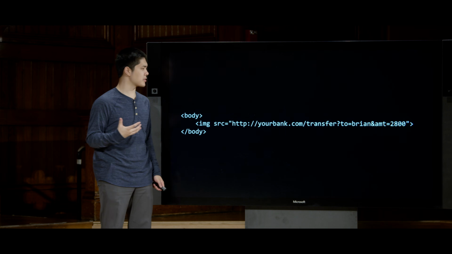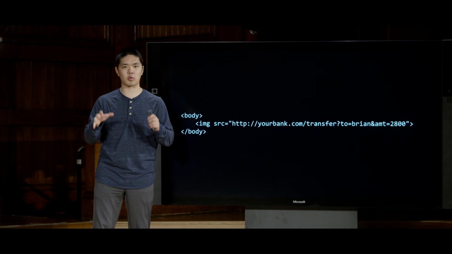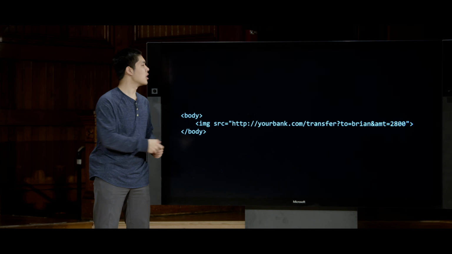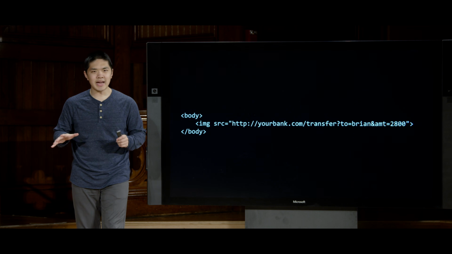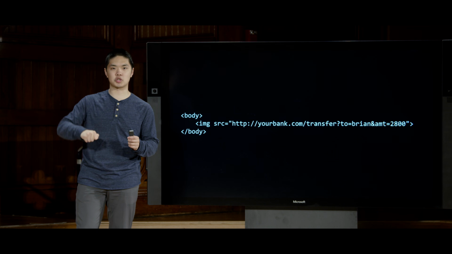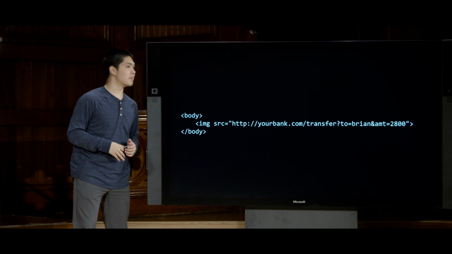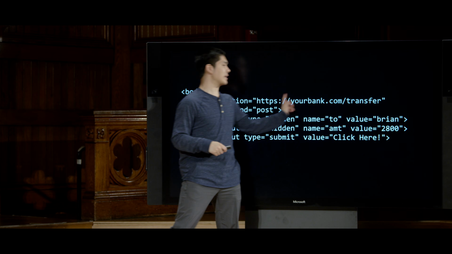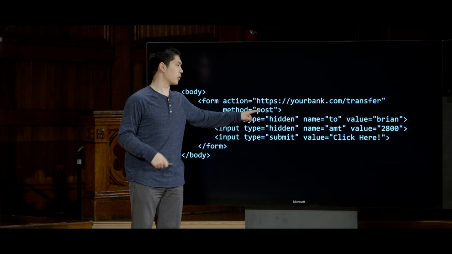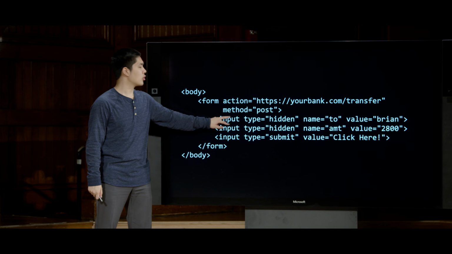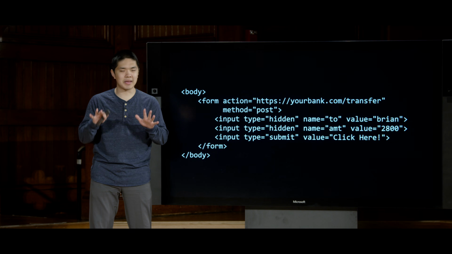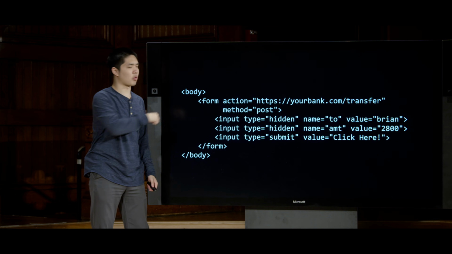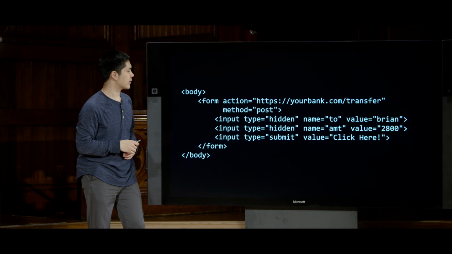So a solution to this, as we've talked about, is that generally we only want POST requests to be able to manipulate something inside of the database, to be able to actually initiate a transfer from one user to another user. But even then, this is not perfectly secure, that you could still be tricked into submitting a POST request. Imagine an adversarial website that had a form like this, a form whose action was yourbank.com/transfer and whose method was POST. And now here are two input fields whose type is hidden, meaning you won't actually be able to see those input fields when the user is looking at the page. They'd only know about it if they inspected the source code of this particular HTML page.